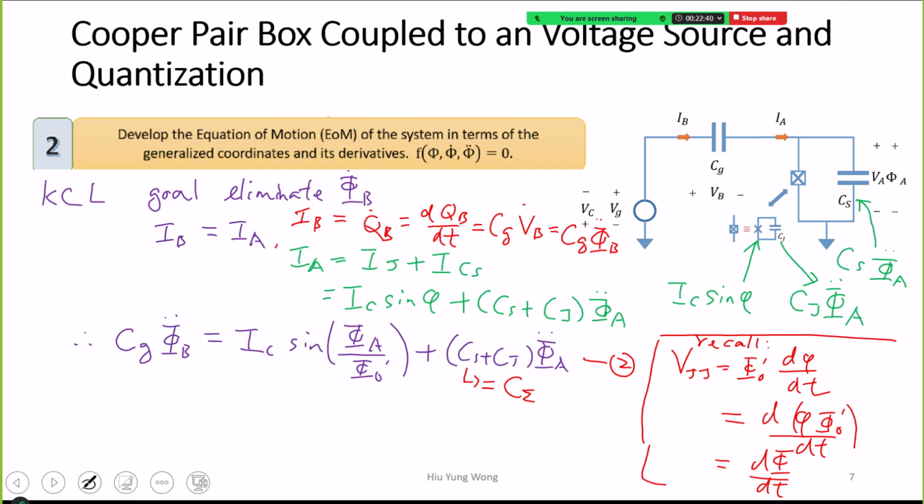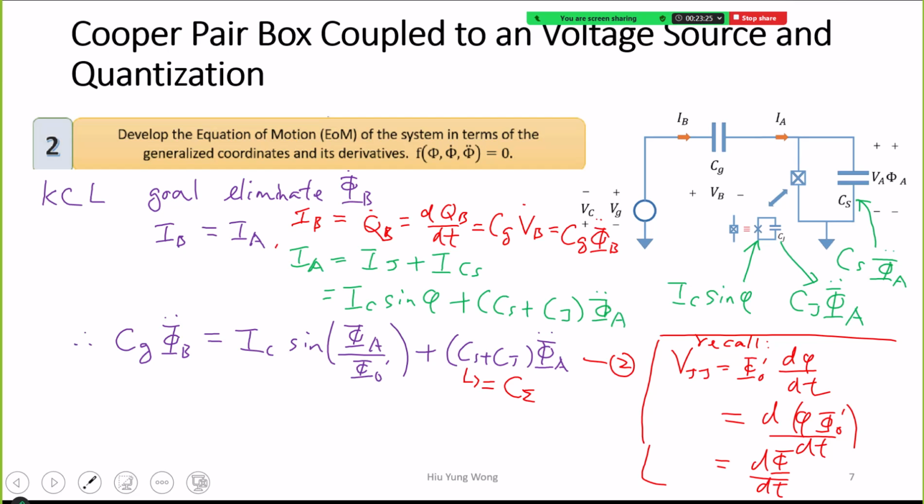Right, so again, what we have done is just write down the simple circuit equation using KCL or KVL. You all can do that. The second thing we have done is we write voltage as the time derivative of flux. And the third thing is that we have this Josephson junction element, which has a special voltage-current relationship. Instead of V over I or Cg dV dt, it is just given as this. You accept it, and we plug in. Then now we have two equations relating all the generalized coordinates together.